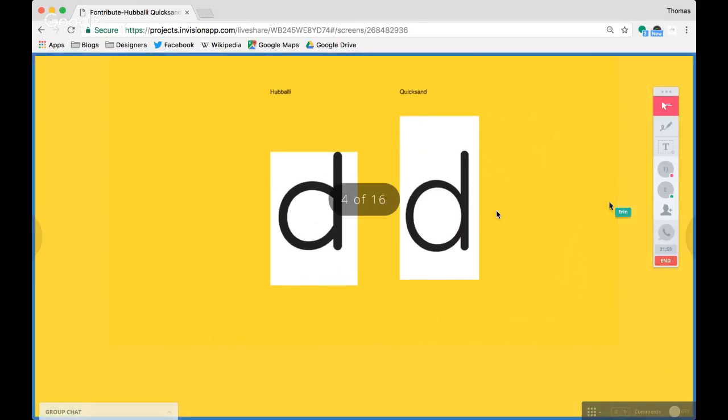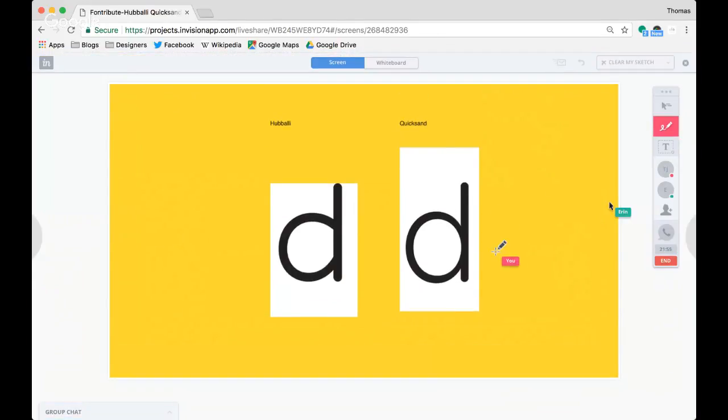Perhaps. We'll see. All right, so we're on to D. I think obviously one big note is the construction is different. Again, the Quicksand has this more perfect circle effect that I carried through from the original design. Yours is an abrupt transition from the stem to the joint setup between the top part and bottom part. We can see that on both.